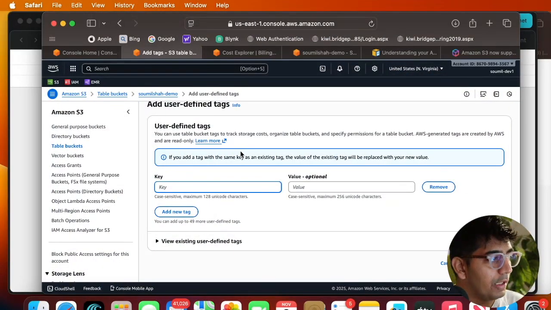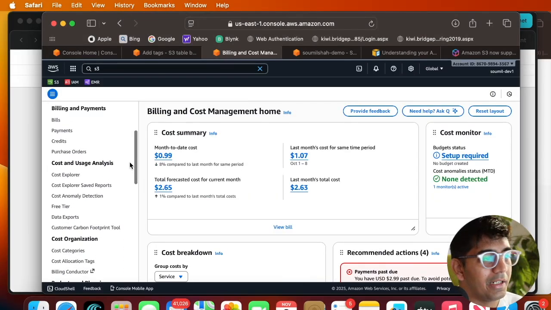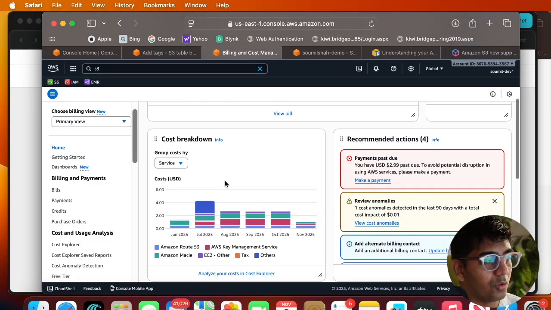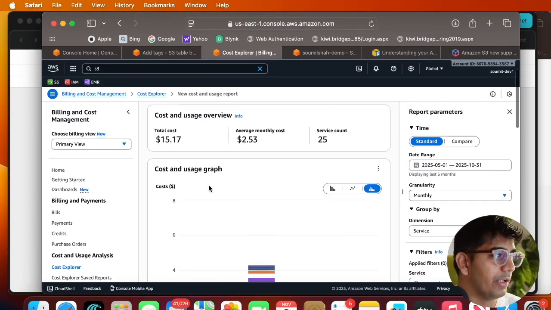Now let's take a look at how you can monitor your time travel bytes, how a user can navigate through that particular process. If you go to AWS Cost Explorer over here, and if you go to home, again, this is my demo account, so most likely you're not going to see good charts and numbers. But what I can show you is where to go and how to navigate. That's basically what I can do in this particular video.